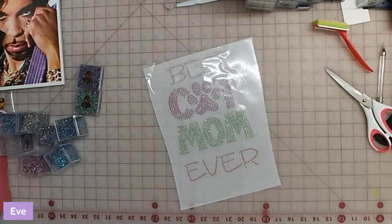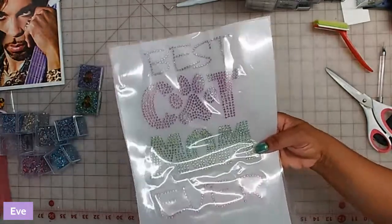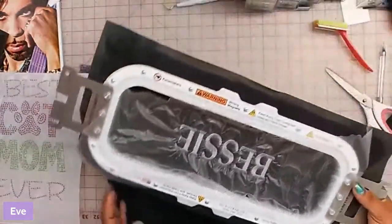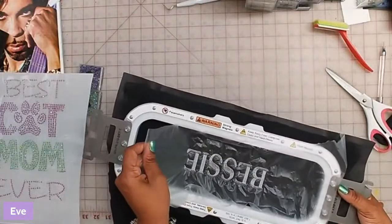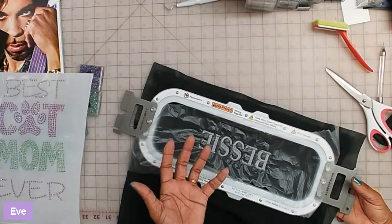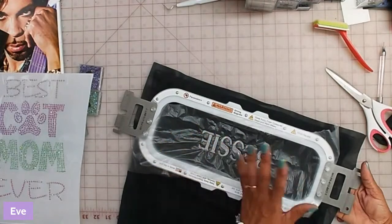Let's see. Is Bessie done? Bessie's, yes, it is. Woo! All right. Thank you for singing me the song of the finished embroidery machine, people. All right, so here is the rhinestone transfer that we just did with AB stones. It's absolutely gorgeous right now, but wait till that sucker is pressed onto the shirt. So here is the towel. And like I said, this is embroidered on top of the water soluble stabilizer so that the threads will stand and be prominent in regards to the surrounding pile of the fibers of the towel.